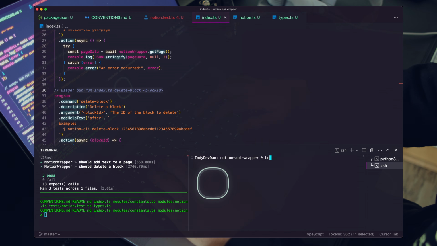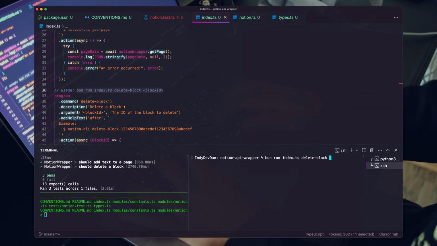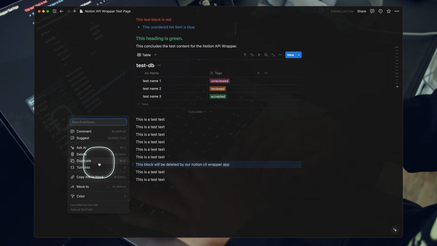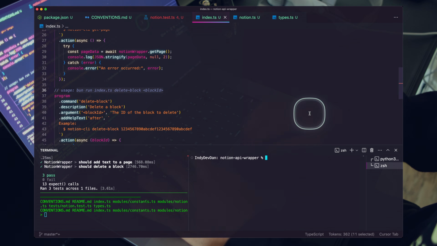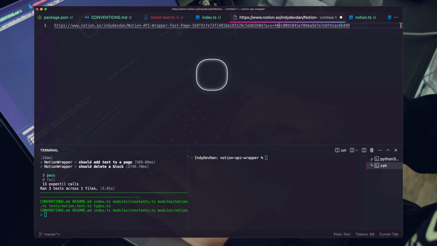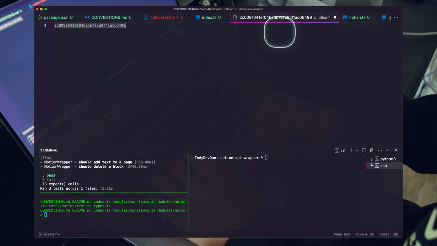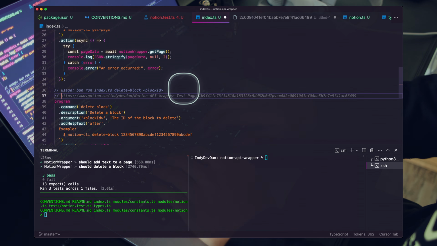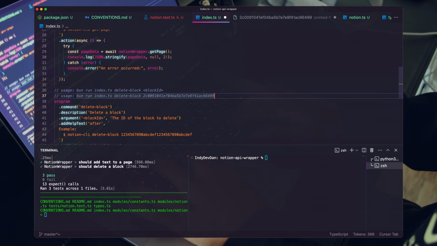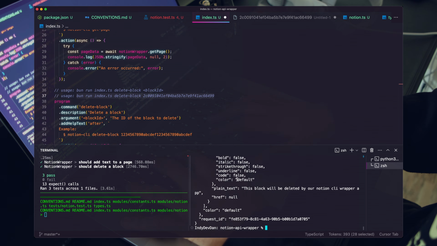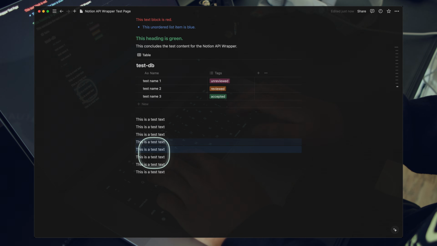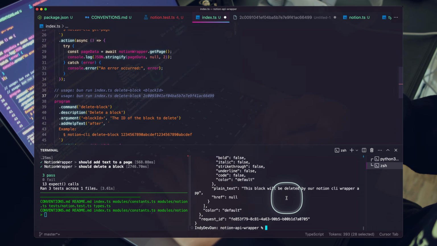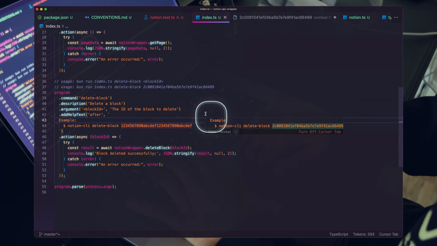And now I just want to test out this delete block command. So I'm going to copy this block ID in Notion. And after we run this, so we're going to get the actual ID, which is just the final segment here. And after I run this, we should see that block get completely removed, right? So just walking through with that usage command, shout out to cursor tab feature. And there we go. That block has been completely deleted. So now we know that that is working. Our test automatically validated that for us, but it's nice to see things visually.